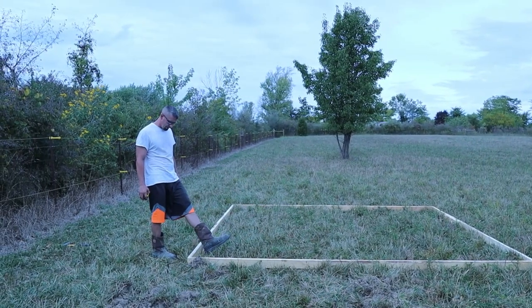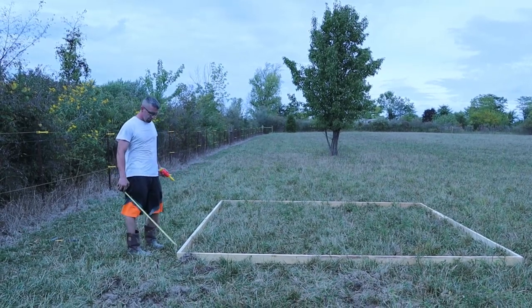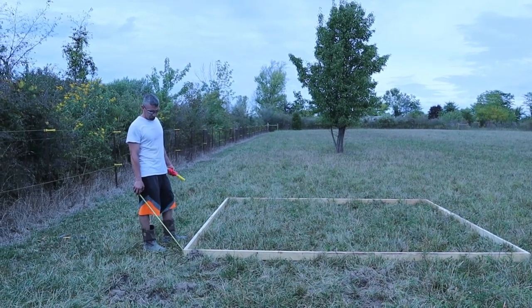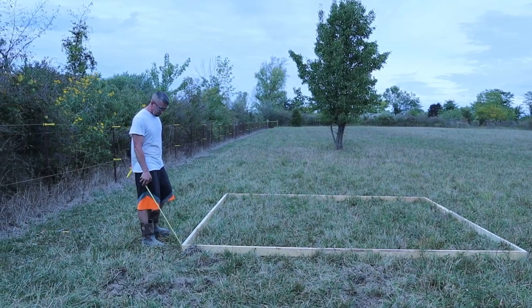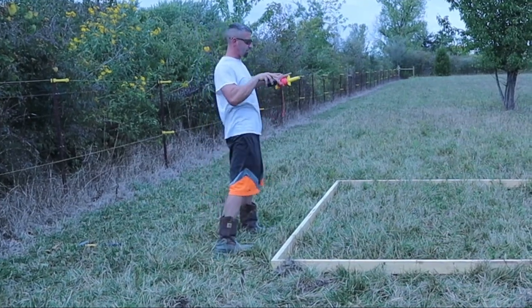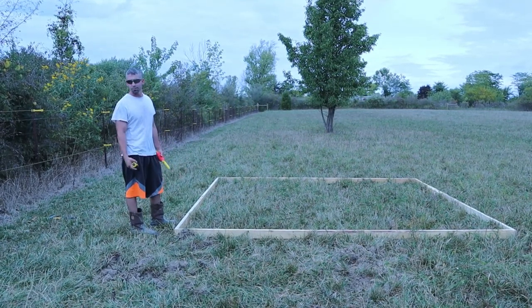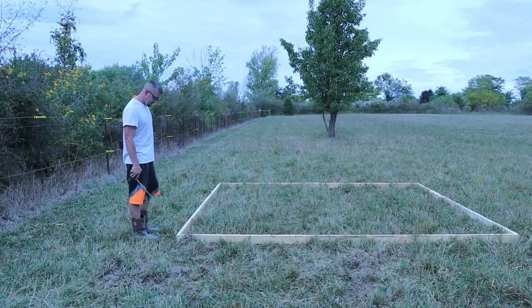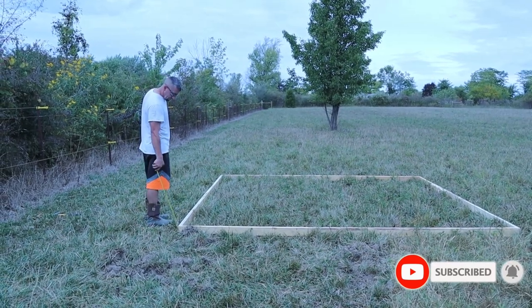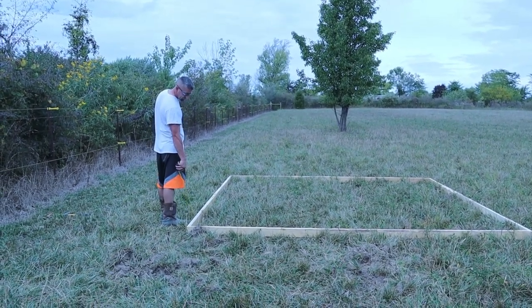I take this corner and bring it over to the line, then this corner over to the line. This is like a miniature pole building. This 2x4 box — the outside — is where my metal sheeting is going to go. My post sits on the inside of this, and these are my purlings. They run horizontal up the side, and you screw your panels to them. This is not going to be my floor — here's the neat part. Once I get that string down nice and tight, I bring the outside edge over to the line and put a form pin two foot off that outside corner, because when you go to dig your hole you don't want to hit that layout pin.